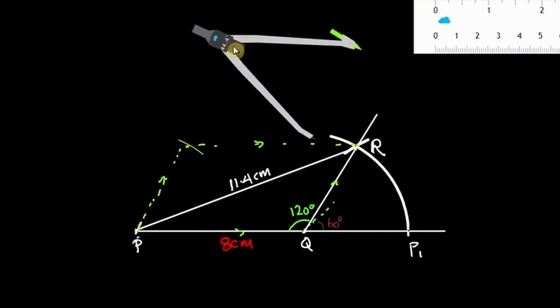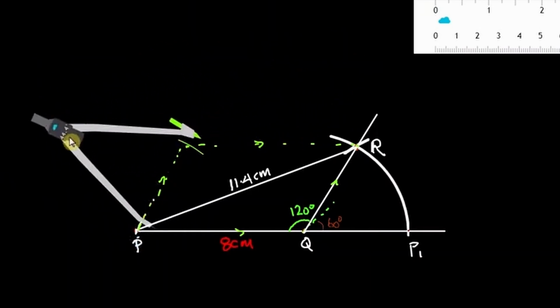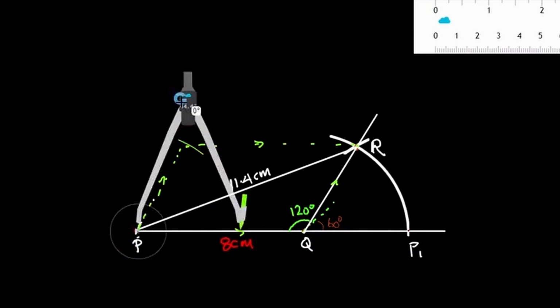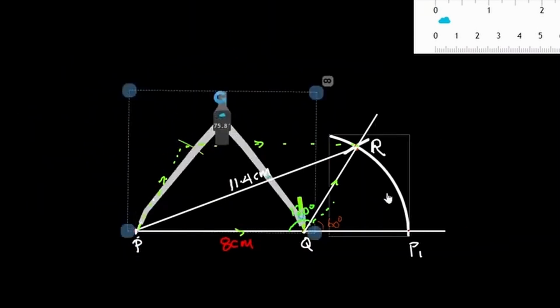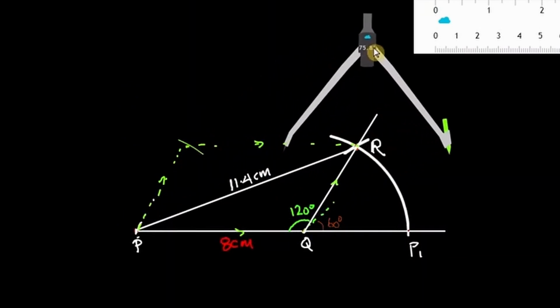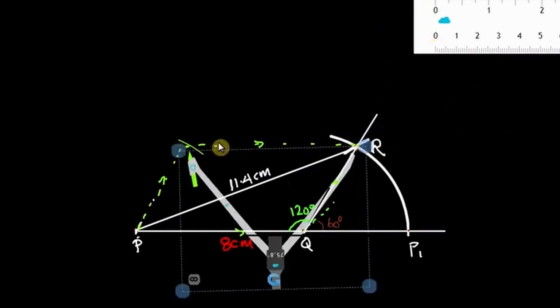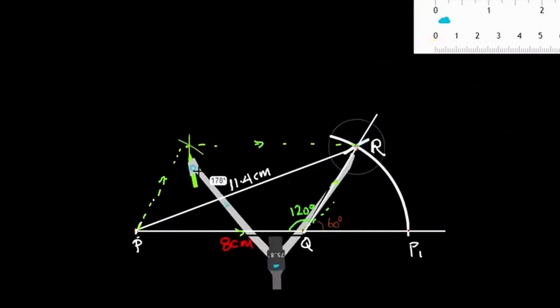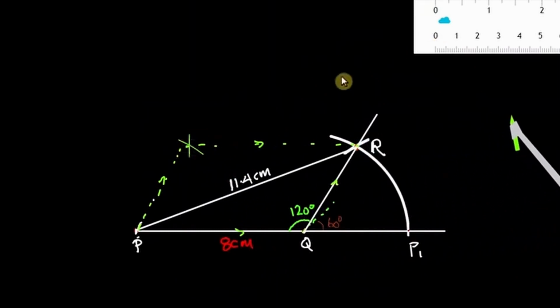Now I need to get the other dimension, and that is to measure this distance, PQ. So I use my compass once again, and I get this distance PQ, and I know that this distance PQ is going to be the same as RS. So I move the compass over to this point, and then I strike my other line. This will give me the point S. So I merely need to connect these points and my task will be completed. So let's construct. This is our parallelogram PQRS.